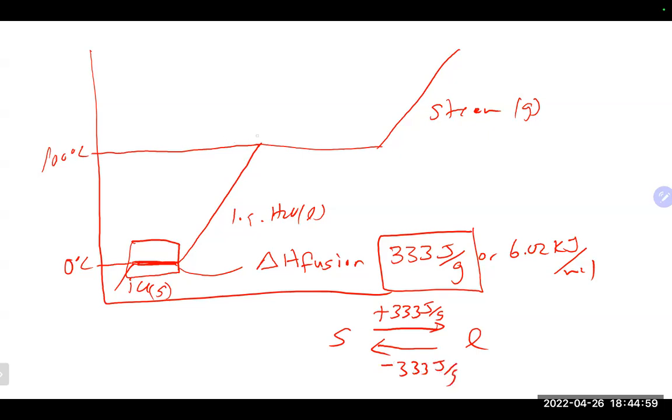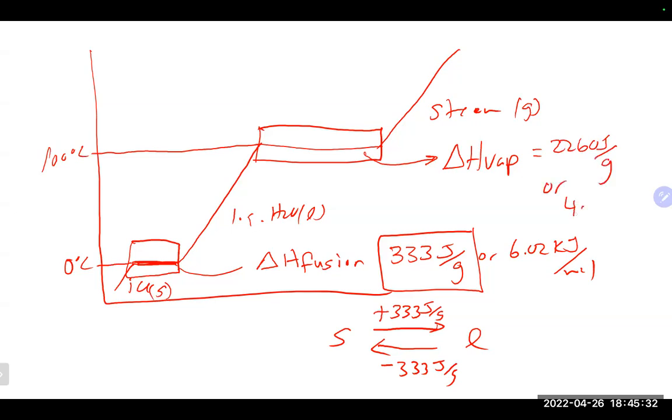Same thing happens up here at 100 degrees Celsius. That is the normal boiling point for water. At 100 degrees Celsius, you have both phases in equilibrium with each other. Not until you get a little bit above 100 degrees do you have steam, and not until a little bit below 100 do you still have liquid water. There is energy required, again, to do nothing more than change the phase, not the temperature. That is known as the delta H of vaporization, and for water, it is roughly 2260 joules per gram, or we'll go with 40.6 kilojoules per mole.